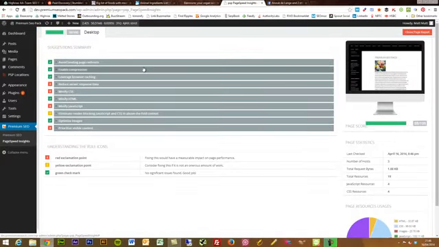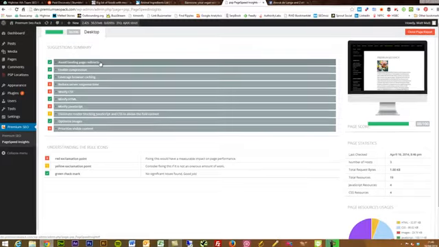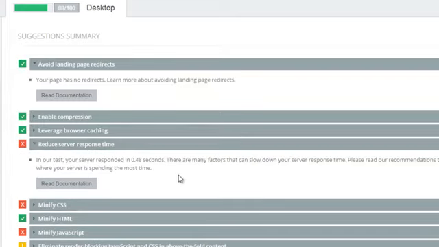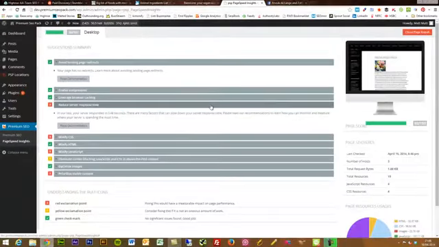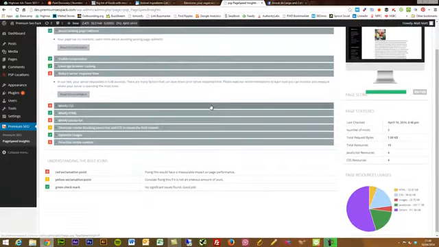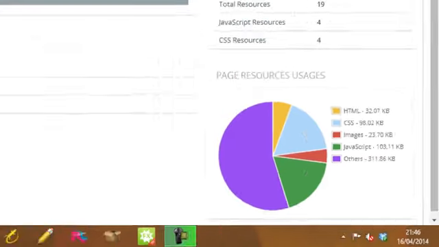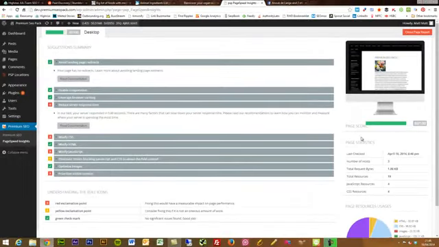So that's loaded now, and what you can see in the report is, you've got avoid landing page redirects, reduce server response time, all put together nicely within this specific report. It gives you a breakdown of the resources of each page, so that you can break this down and see where you can improve.